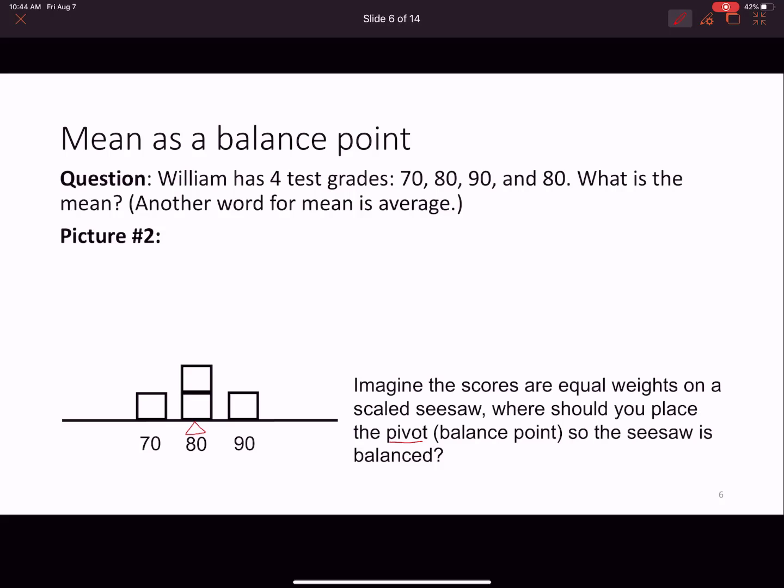However, with weighted average, and we'll see later, you'll see in class when you're calculating things like GPA or different exams with their different weights and stuff, the boxes might not be weighted the same. They might be different weight boxes or different size boxes. But right now we're just assuming they're all the same. And so since 80 has a little triangle there, it has a little pivot, 80 is the average.